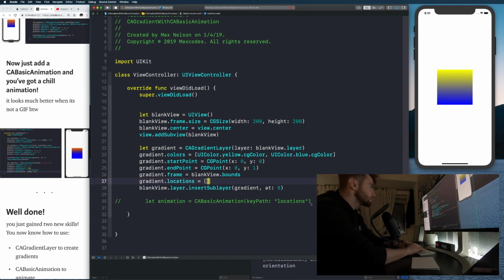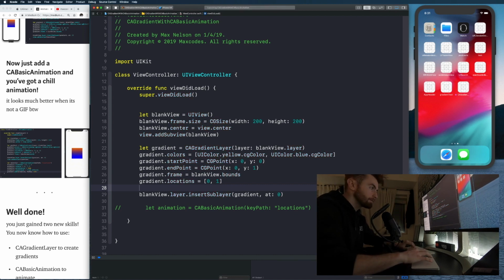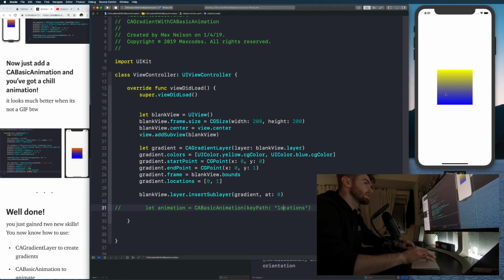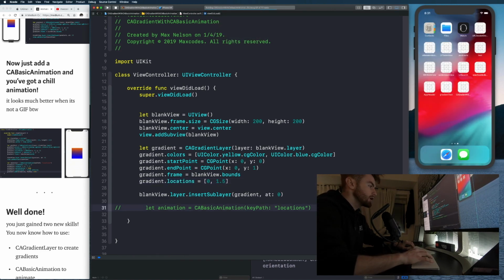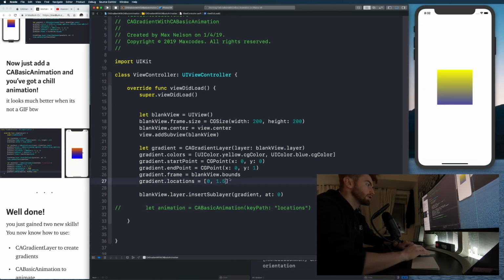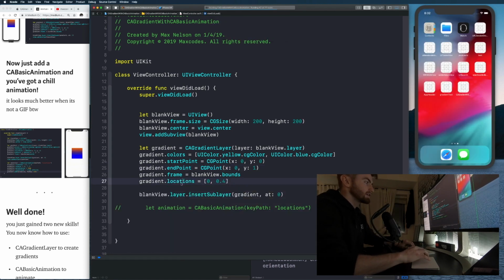Okay, for locations, what we're going to do is say 0 and 1. That shouldn't really change much, but it might be down further. Let's take a look and see what it looks like. Okay, so it looks very similar. I think it might be down a little bit further, but either way, it's working. And if we were to say 1.5, let's just see what that does. All right, I'll speed it up here. All right, so yeah, it put it down a lot more. If we were to say 0.4, it would pull it up quite a bit too. Okay, so that's a little bit on locations.